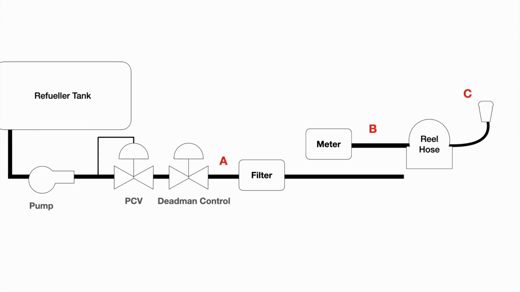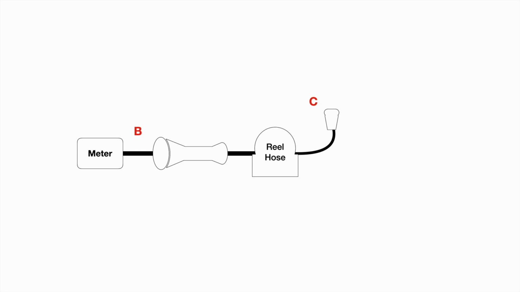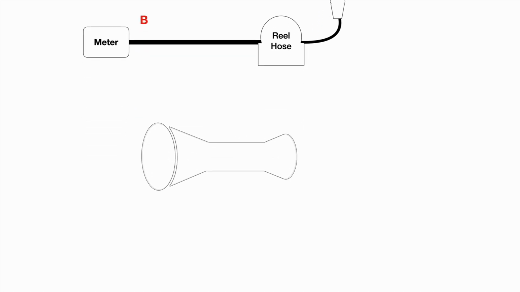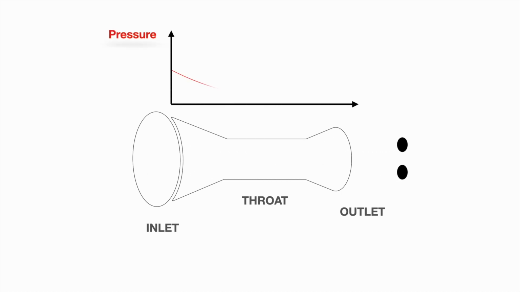To solve this problem, we need to install a Venturi between point B and the hose reel. A Venturi has 3 sections: a converging inlet, a uniform throat and a diverging outlet. When fluid flows through a Venturi, the pressure at the throat region decreases compared to the inlet of the Venturi, but it again reaches near to inlet pressure at the outlet section. This happens because, as per Bernoulli's theorem, pressure energy converts to velocity head at the throat due to decrease in cross-section area. And again, with the increase in cross-section at the outlet, the pressure head of the fluid increases.